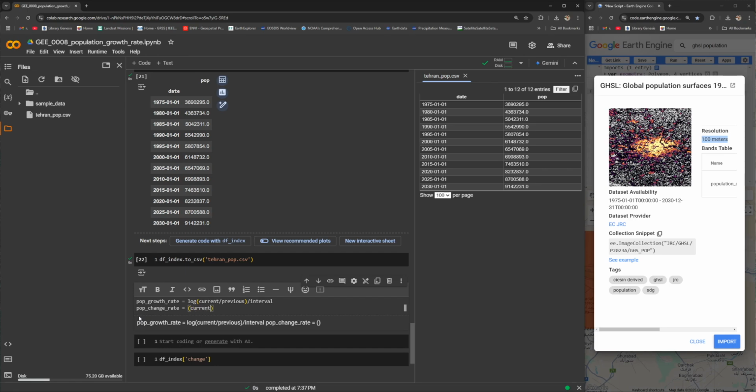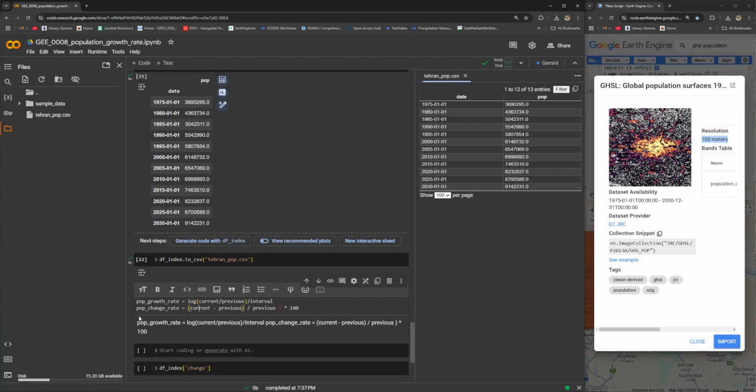So the current value minus the previous value, the result divided by the previous value, and the whole equation multiplied by 100. That shows the rate of change from one year compared to the situation you had in the previous year.